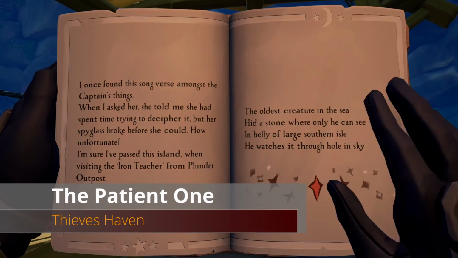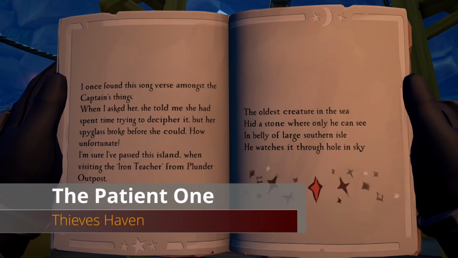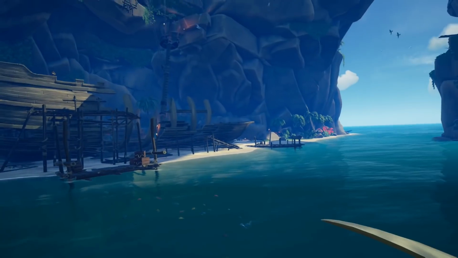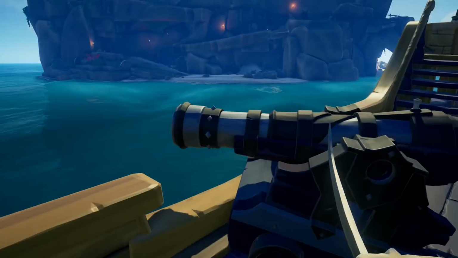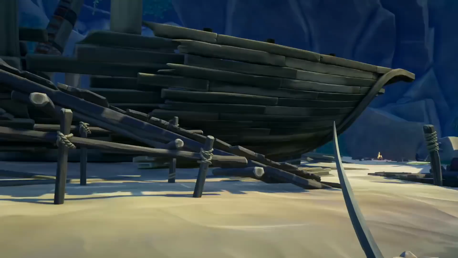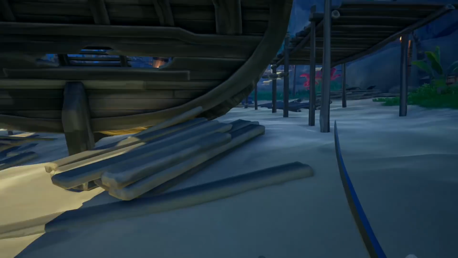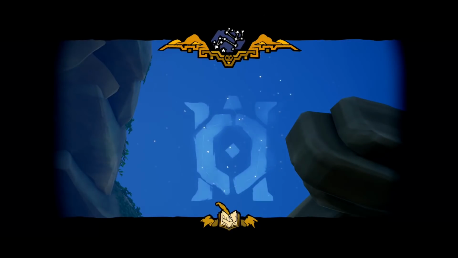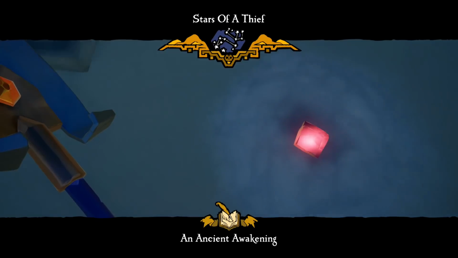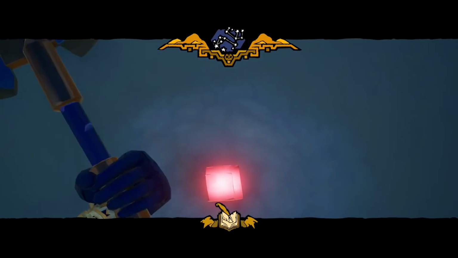Another possibility is The Patient One, and The Patient One is eventually going to lead you to Thieves Haven. And this is pretty cool. It says the turtle sees it down from below, so it's really one of the few islands that has a huge hole in the top. That makes sense. Once we get to Thieves Haven, we go over to where the crashed boat is, and actually if you look up from here, the constellation of the turtle is looking down to the spot at which you need to dig, right here.